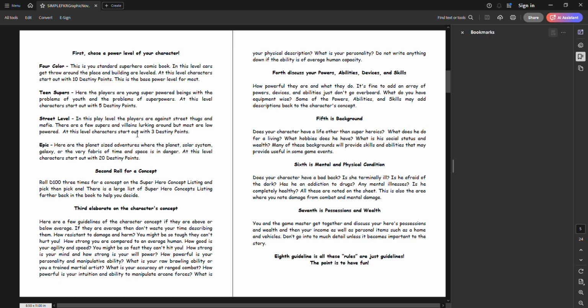Then there's street level, where you only start with 3 destiny points. And then there's the epic, which is 20 destiny points. So first of all, or second, you roll for a concept. You can roll D100 3 times and pick one of those 3. That usually stops everybody from picking, you know, the power players who just want to pick a god, or something like that.